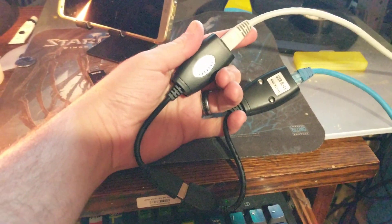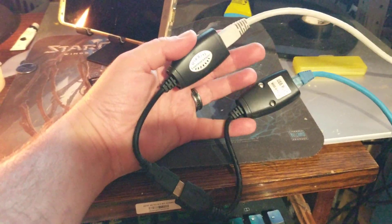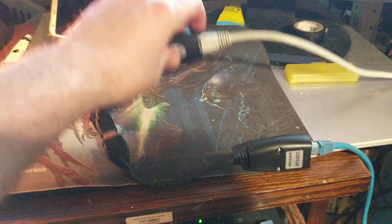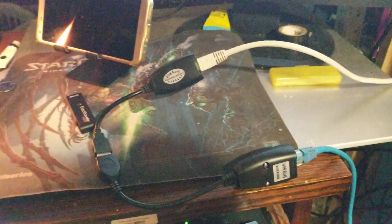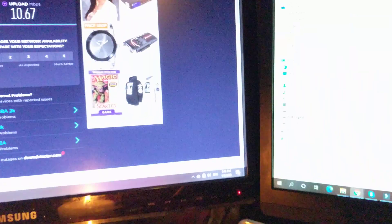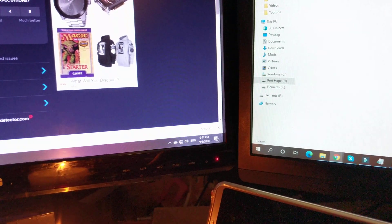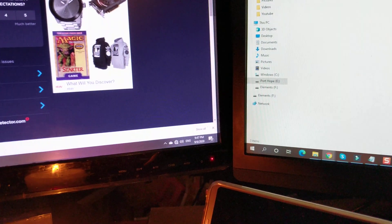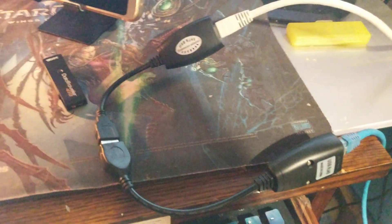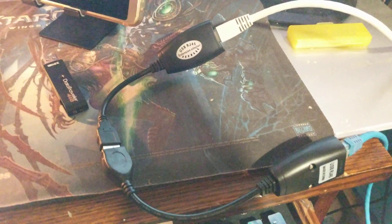What we're going to do now is plug in the network — this is a network coming from the wall and this is it going to my computer. And I don't think it's working. Nope, it is not made for this. So in conclusion, this device was made for USB extension and not network extension. Very interesting.